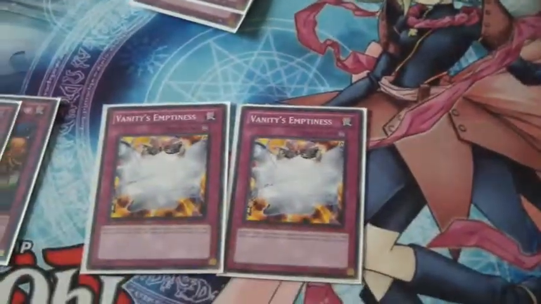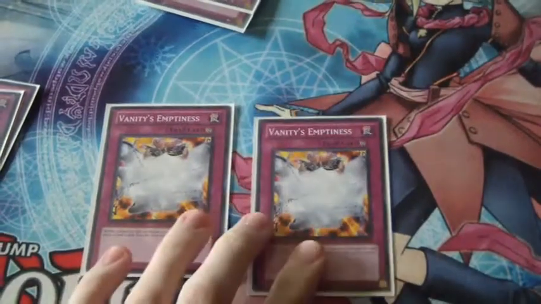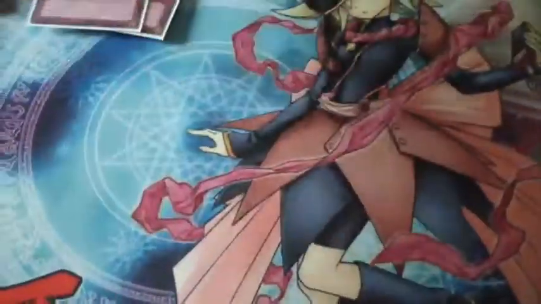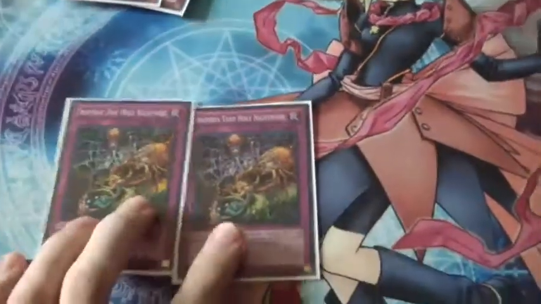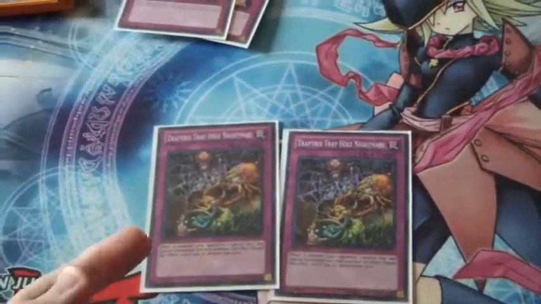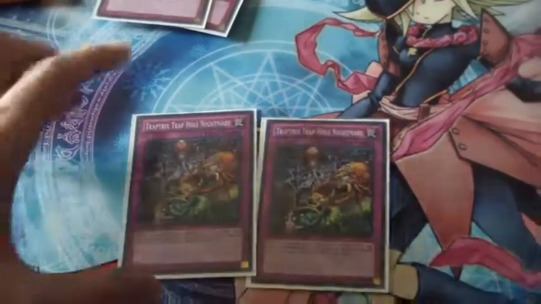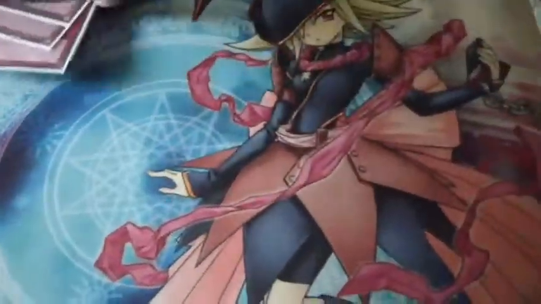2 copies of Emptiness to keep the artifacts from doing anything too out of control. And because I don't like Geargias at all, I'm using 2 copies of Traptrix Trap Hole. So basically they Arsenal into their armor, and then when they go to flip their armor down, you flip this up and blow it up. And they have to end with nothing on the field.